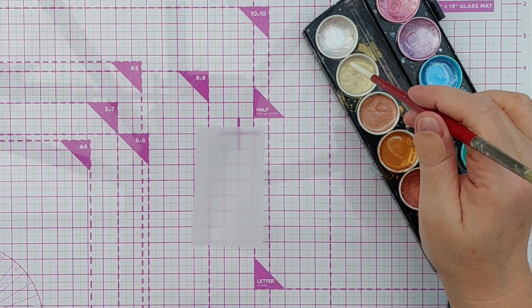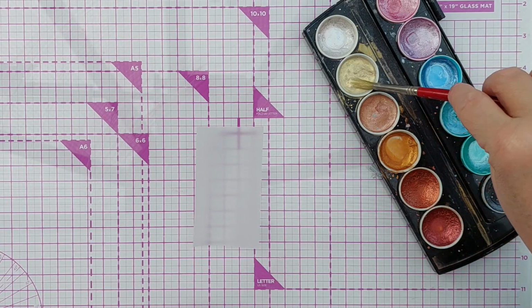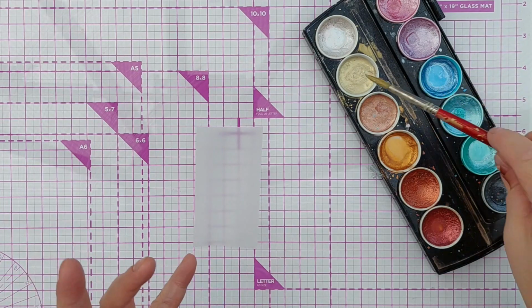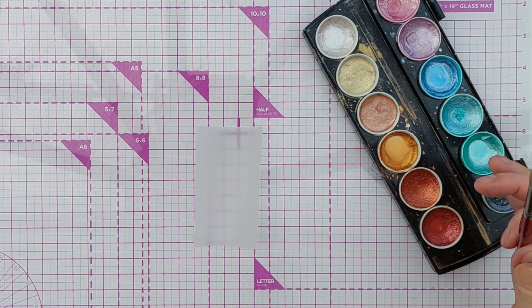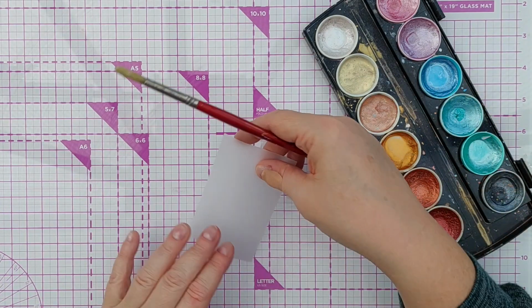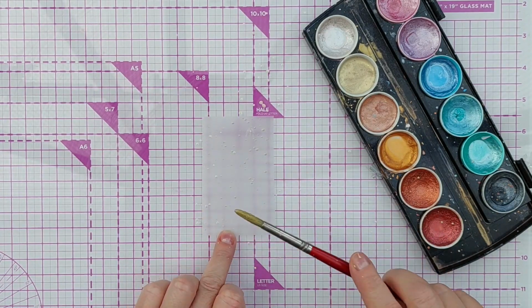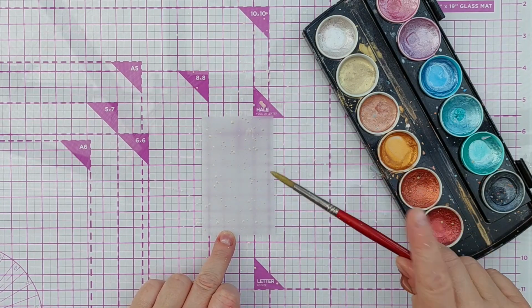This is some of the paints from the original palette and some of the paints from the pastel palette, because I've used up some and so there were empty wells, and some of them I hadn't used at all, mostly on the pastel palette, so I've combined them into this one palette of paints that I regularly use. So just want to spatter on some gold like this, and it can have a good splattering.